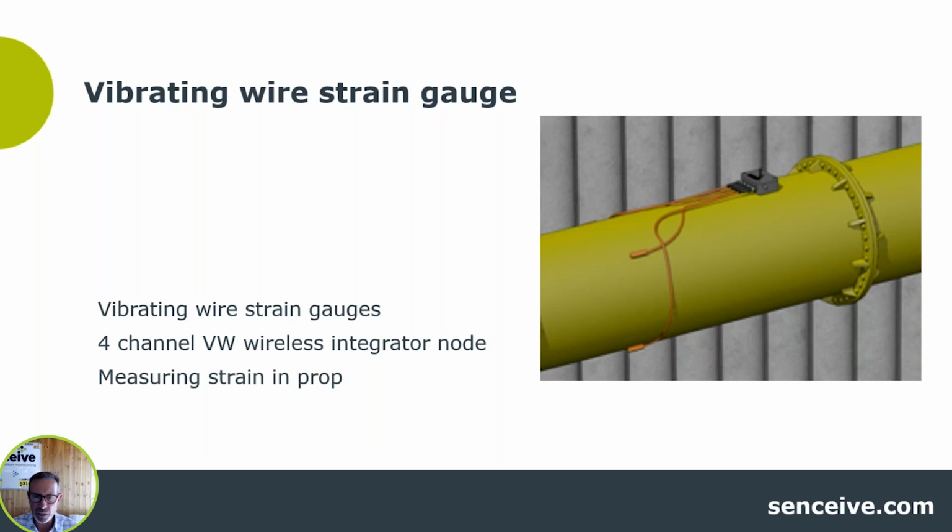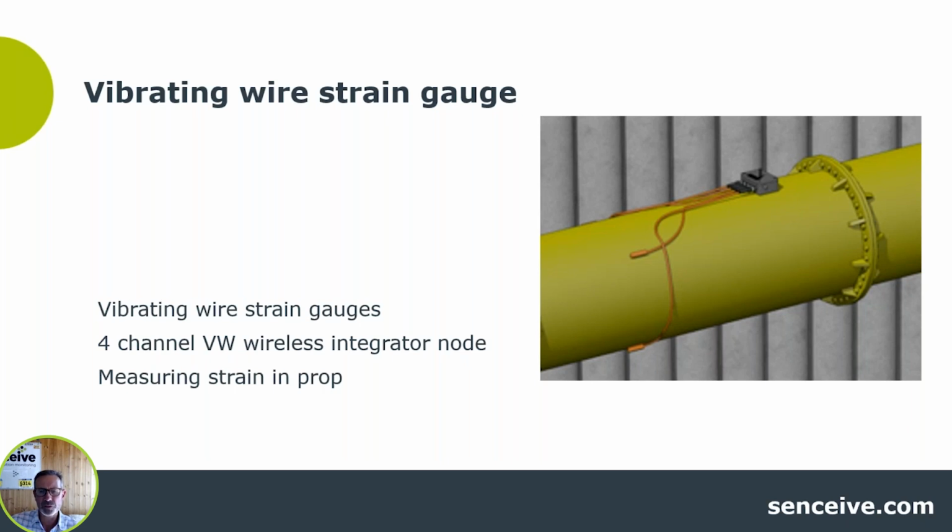It's important to understand what's going on inside the props in terms of strain and in terms of load. In this sort of application, you can see where a vibrating wire strain gauge has been fixed to the prop, and then up to 4 strain gauge sensors have been spot welded or glued to the steel prop. These are found to move a surprising amount with variations of temperature and load.